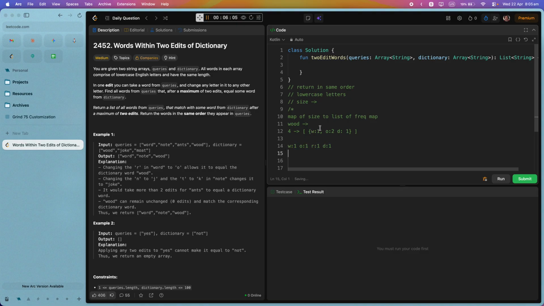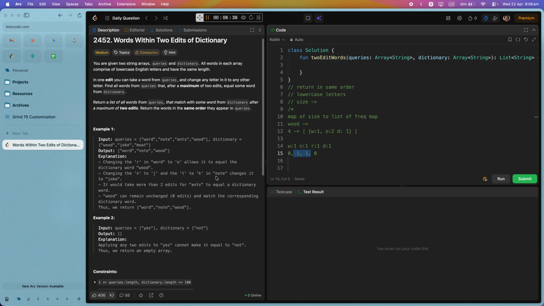W minus W is 0, O minus O is 1, R minus not R is 1, and D minus D is 0. So in this case, if we take the absolute difference, the value is 2, so it's a maximum of 2, so this is possible. So we just need to add it to the results array.